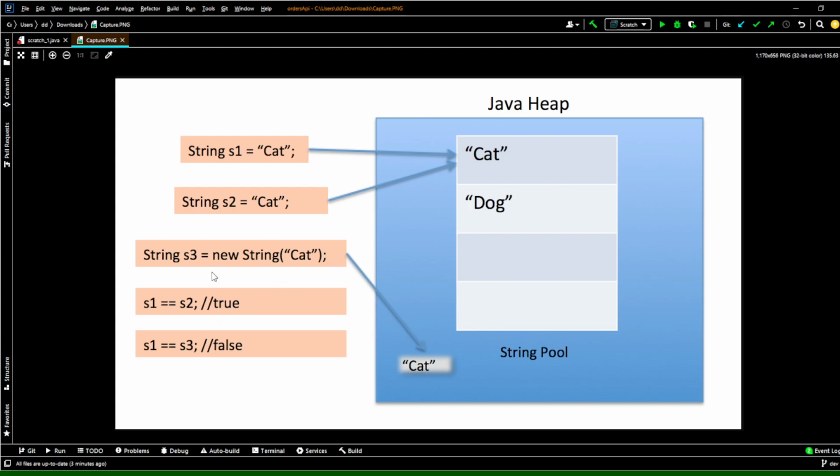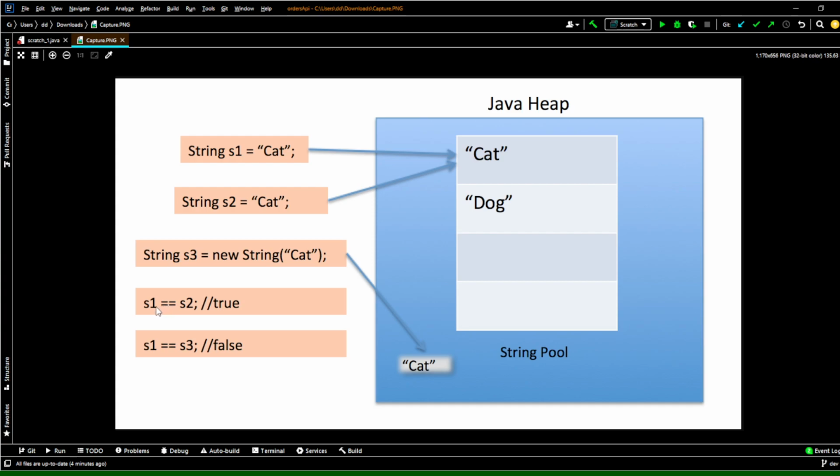So if we compare it to the other strings, it won't be true, it will be false. If we compare s1 with s3, s3 is in the Java heap, but s1 is stored in the string pool. That's why we have false. That means they are not the same object.